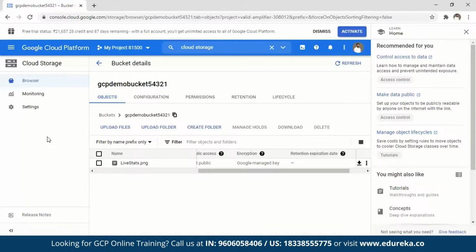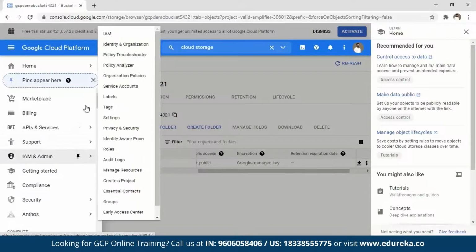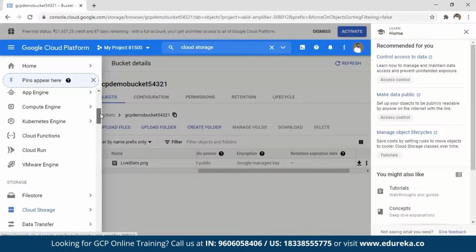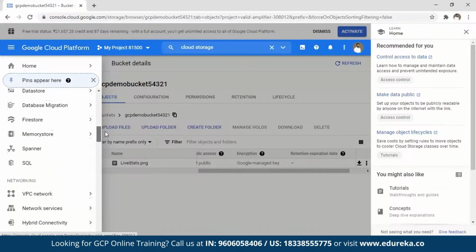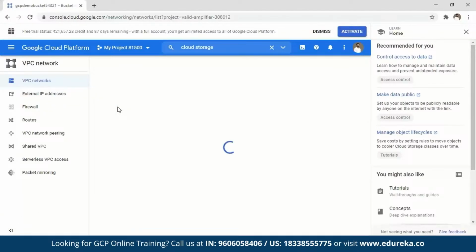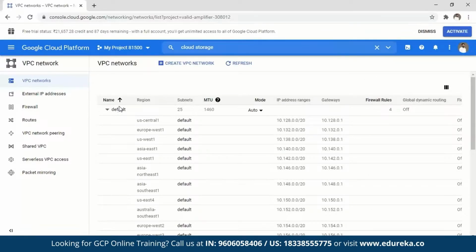We also discussed the VPC part. So let's quickly see what VPC also does. Do we have VPC here? I'll have to maybe scroll up or scroll down. VPC, there you go. And you say create your VPC networks. So this is where you can create your virtual private cloud. By default, you can see that these are the subnets that are assigned to it. I will not create one, but I'll show you what can be done here.